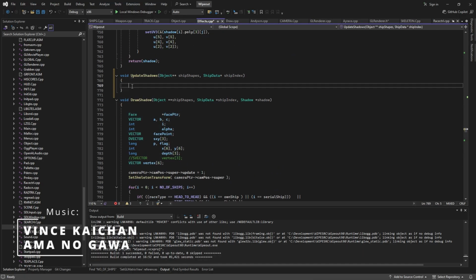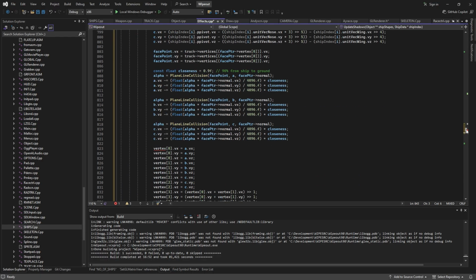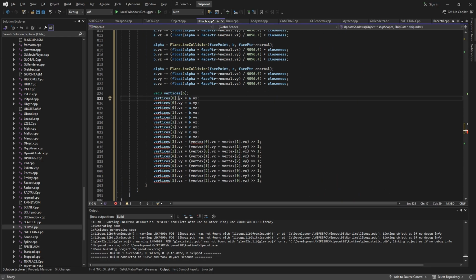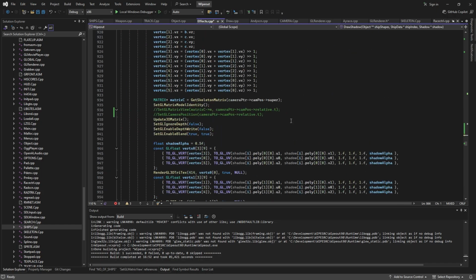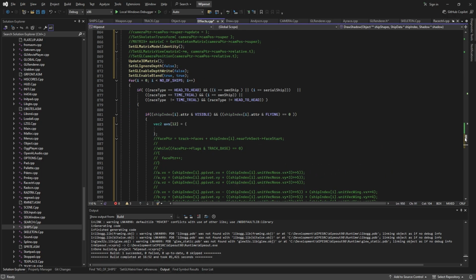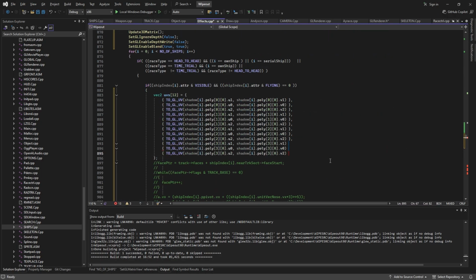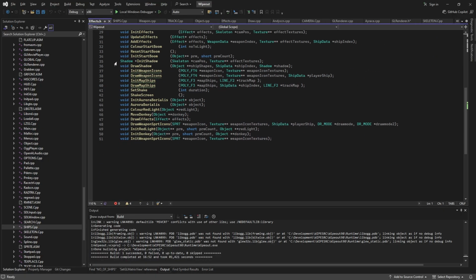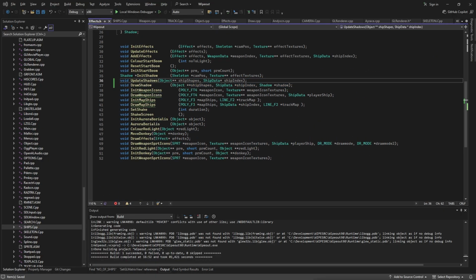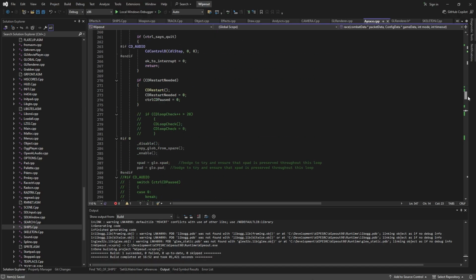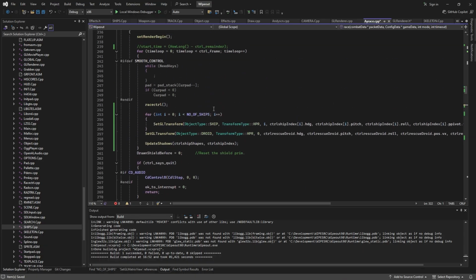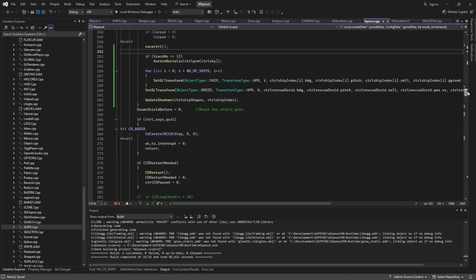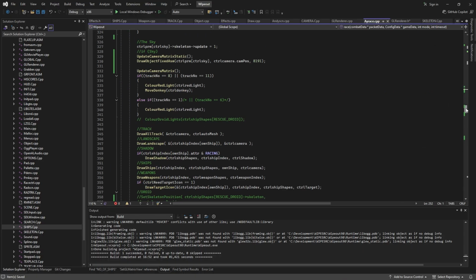We'll also add a new function which will update the shadow vertex positions, as that needs to be separate from the drawing. It will use the same code as before, except this time we will already convert the vertex position values to floats and pass them over to the renderer. On the drawing side, we can get rid of almost everything except for the UV coordinate conversion, which is needed to draw the shadows correctly. Now we just need to add a call to update the shadow transforms, and since the shadow positions are tied to the ship positions, we'll do that in the same place where we update the ship and droid transforms. While we're at it, let's also move this call to Aurora Borealis to the same place so that it happens at a consistent 30 times per second.